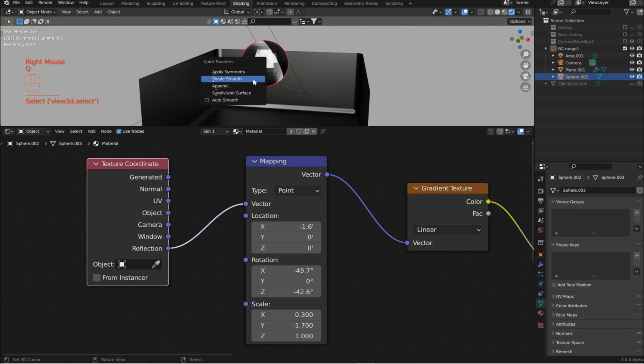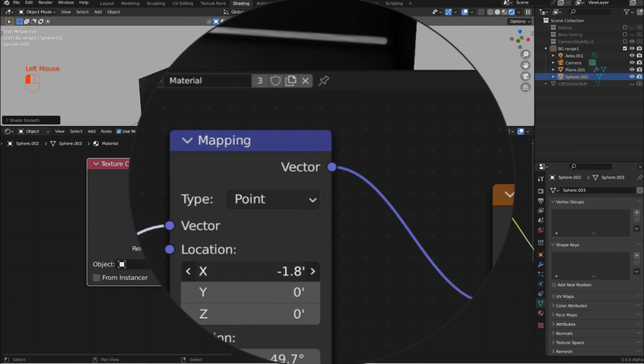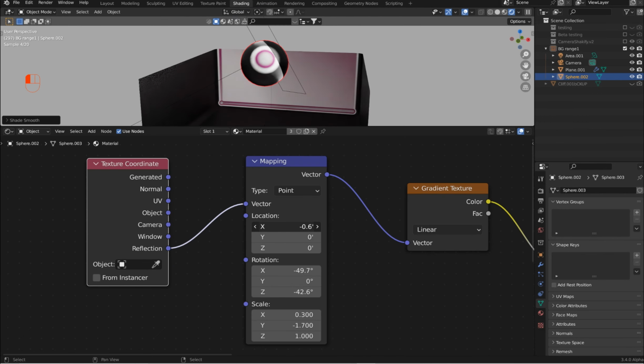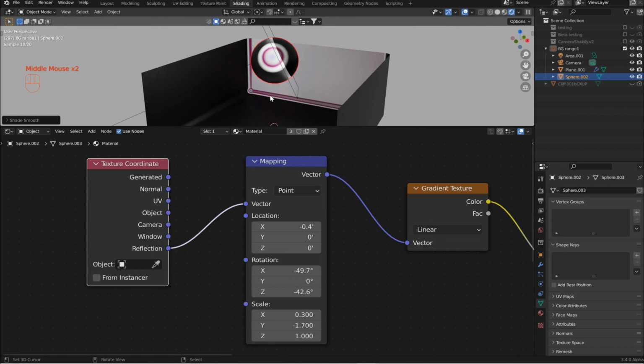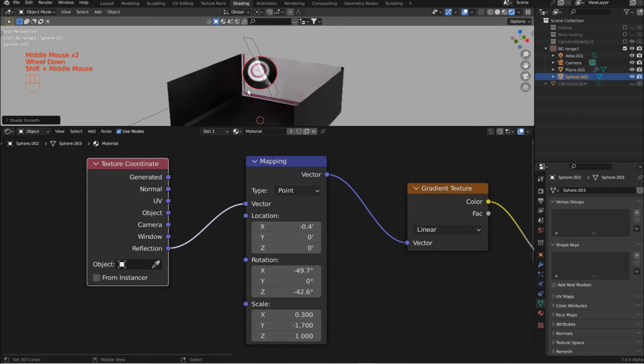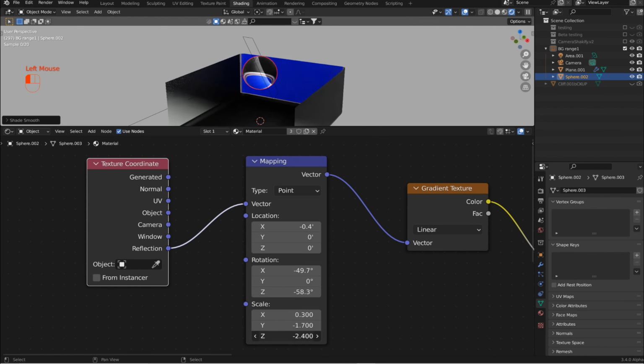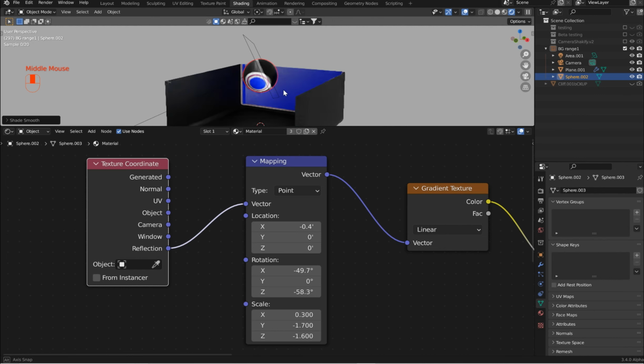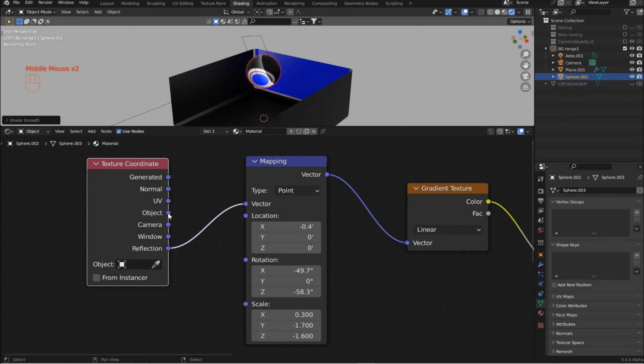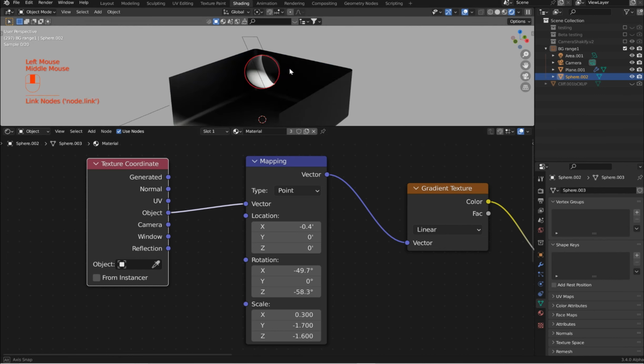So anyways, I wonder if I shade that smooth, it looks a little better. There we go. So that's pretty cool. Keeps it nice and sharp. And a lot can be done with that as well. It looks like maybe a sci-fi eyeball or something, right? Could do a lot with it. If you play around with the rotations and the scale, and you can move it around, pretty cool. But right now, we're going to be working with object.